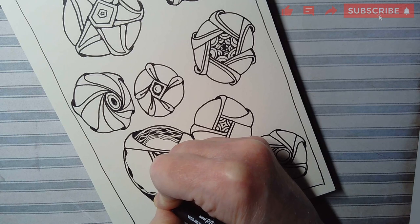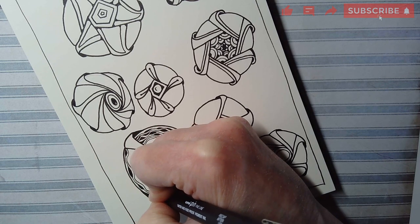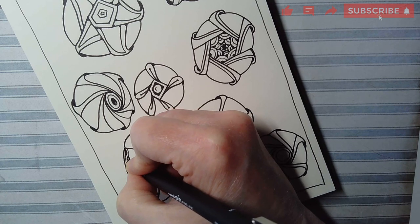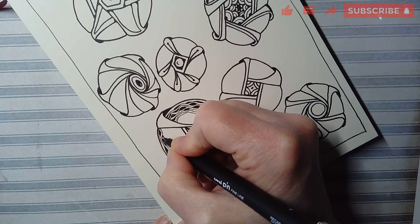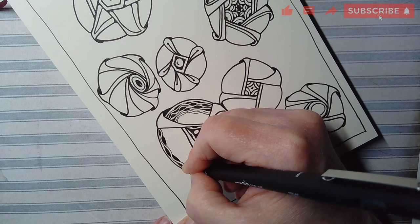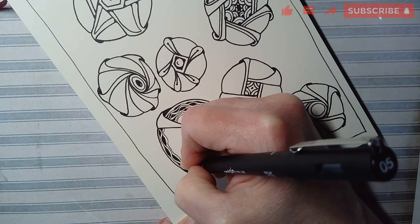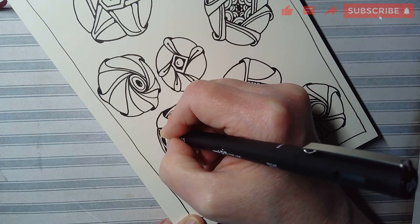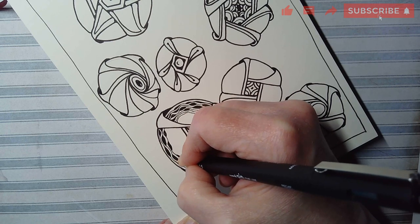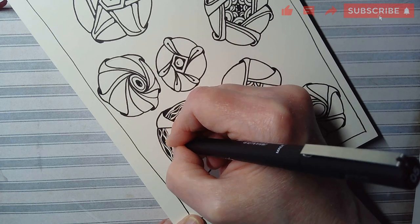Coming to these bits, I'm wishing I'm using my brush pen because it's so much easier to fill spaces in. So I hope you're all doing well. Hope you're enjoying this particular tangle pattern. I think it's going to be used a fair amount in my work coming up. So it was probably next week's colouring template, because that seems to be becoming a thing with me, is that as I'm doing more and more work with these patterns, they seem to be used in the templates in the week. Not always, but we'll see. These would actually work beautifully in a mandala as well. I haven't done a mandala for a while.